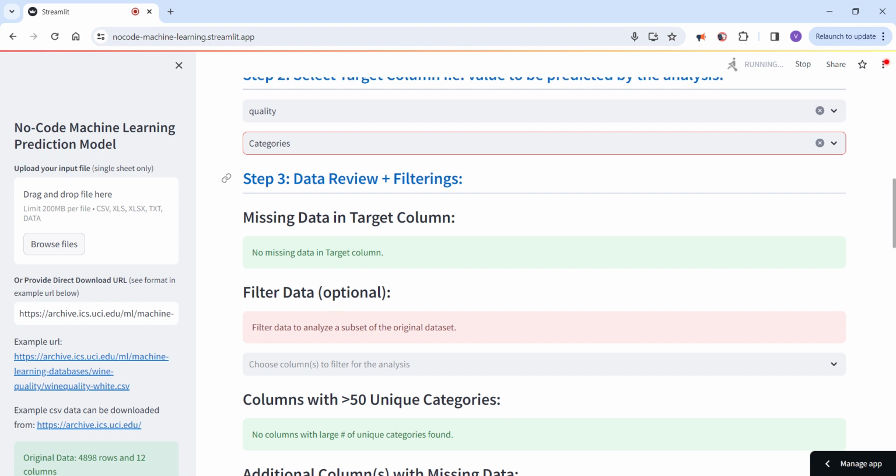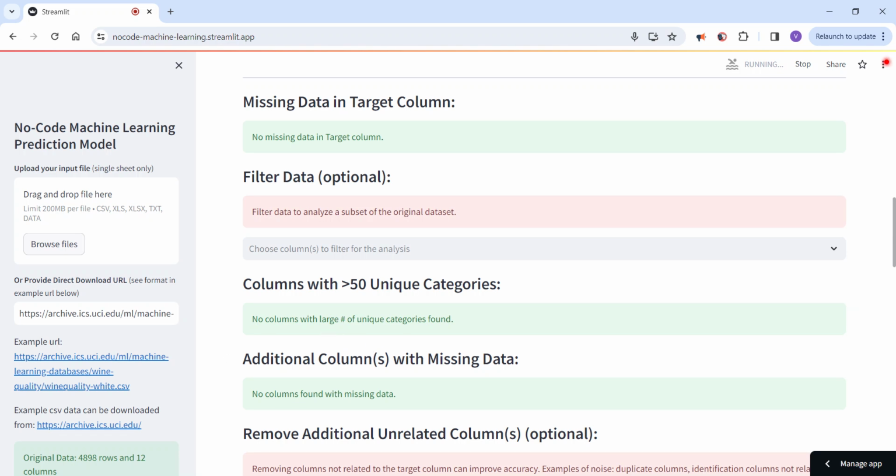What it does next is it seems like it's giving me the option of filtering as well as for the data review. So it's highlighting things that it's looking for. It will bring out categories, something like this, high cardinality. So this could be the wine name or the ID number. If it does find something like that, it's going to highlight it and kind of guide the user through, well, is this something you really want in the data set? Is it adding value? Could this just be an identification column that you need to get rid of?